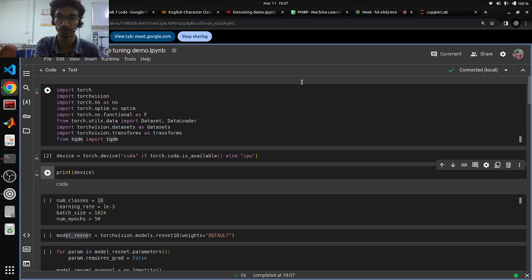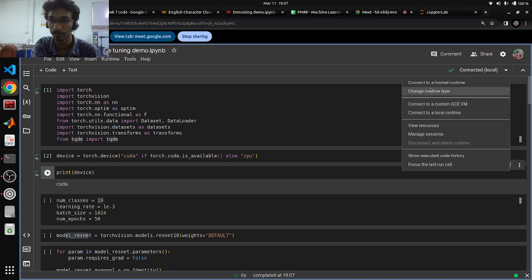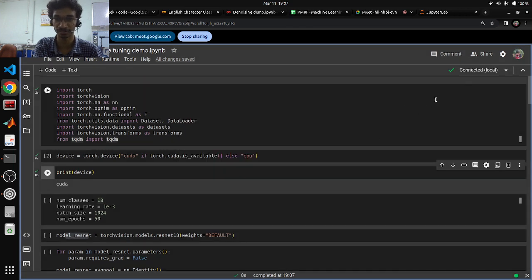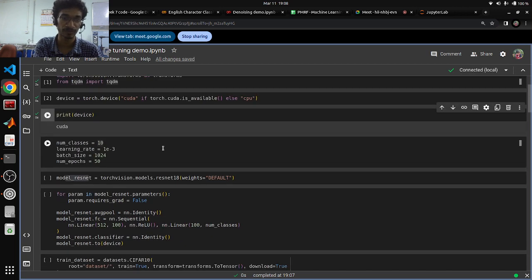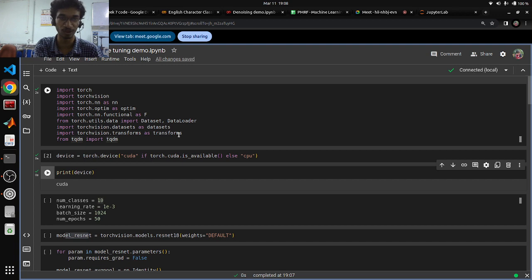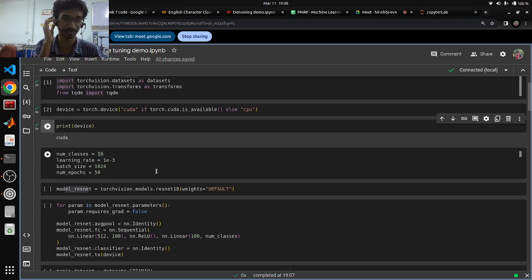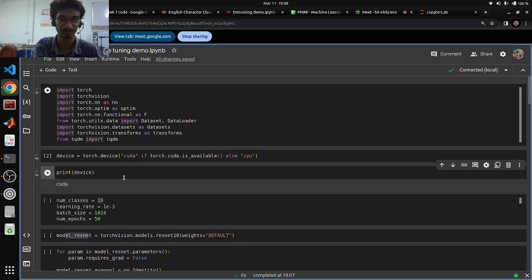In your case, when you are running this on Google Colab, here you will have an option of change runtime type. Okay. If you click on that, by default it will be set to CPU, but you can change it to T4 GPU or TPU. TPU is also a type of accelerator called tensor processing units, and you can switch to them, and that will speed up your training process. Okay, but for now I will be running this with my local server system only. In general, Google Colab is a bit slow when it is reading the dataset, so the CPU processing part itself is a bit slow. But when we run it locally, it runs a bit faster. So for the demo, I'm going with the local.